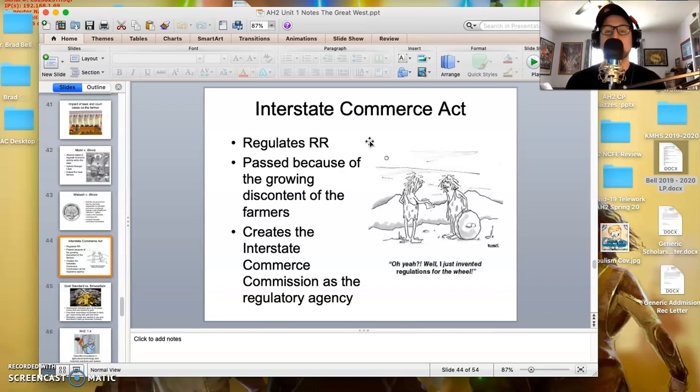So here's what all that means. When you ship things from one state to another, say Charlotte, North Carolina to Los Angeles, California, since you're going between states, the federal and not the state governments would regulate it. So in that scenario, it wouldn't be California, it wouldn't be North Carolina, it would be the United States government. And the commission here was used to make sure that those rules were being followed, that the U.S. was the one regulating interstate commerce, because with previous laws, there was nobody to enforce them. So it's like having a speed limit with no state troopers out. Most people are going to ignore that speed limit.